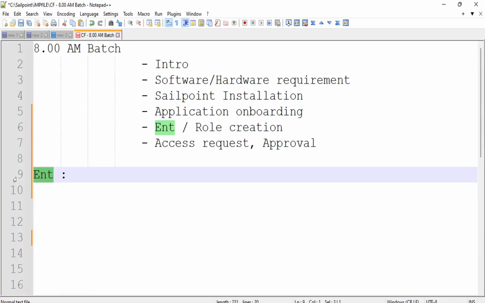But in real-time scenario, we are going to use only 2, business role and IT role. You can combine all the entitlements into IT role, and you can combine all IT roles, and you can create one business role. So these are the things. Based on the department, based on the location, we can create based on the requirement. If it is a developer, then we can create one developer business role, and some IT roles will be there.